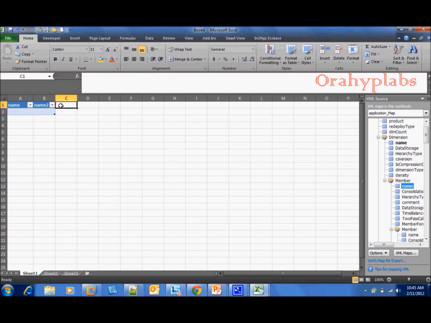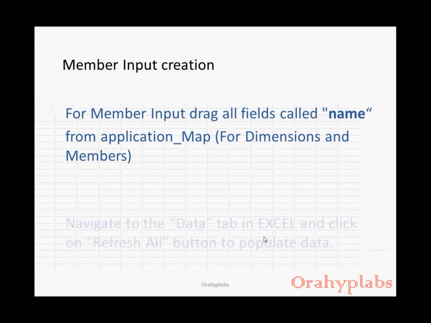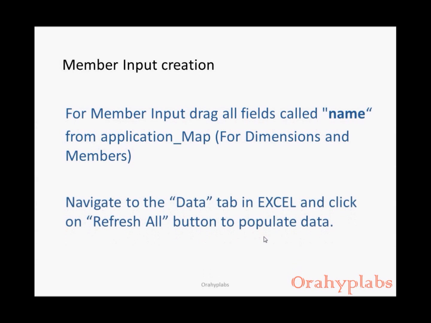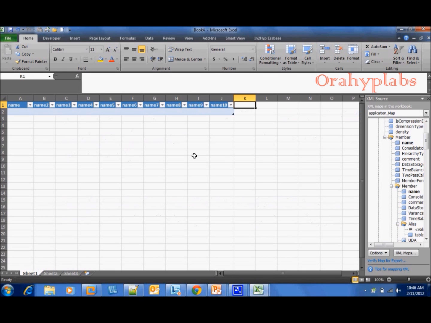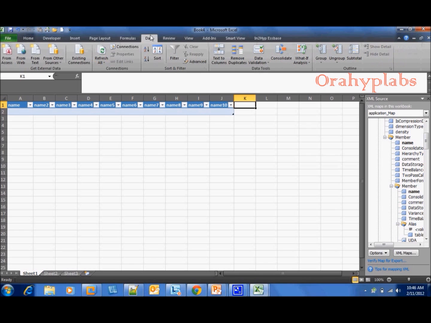Both ways you can populate the same information. Once all the information is populated, navigate to the data tab in Excel and click on refresh all to populate the data.